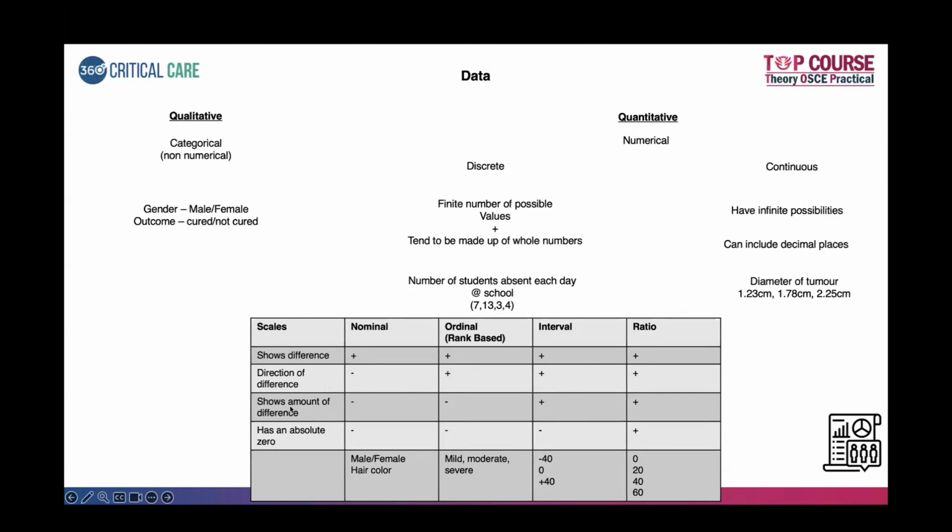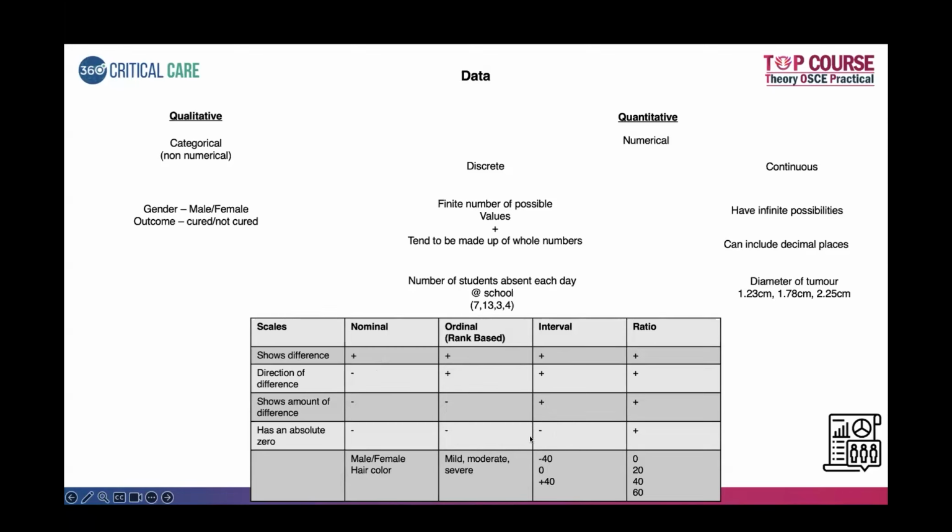And the amount of difference shown between the data cannot be assessed with nominal or ordinal data, but with intervals and ratios it is possible, because of intervals, like the example I've given, from -40 to +40. So if any value is there, you can subtract it from the mean and from the middlemost number, the median, and you can assess for a difference. Similar is true for the ratio. So the next important difference is between interval and ratio.